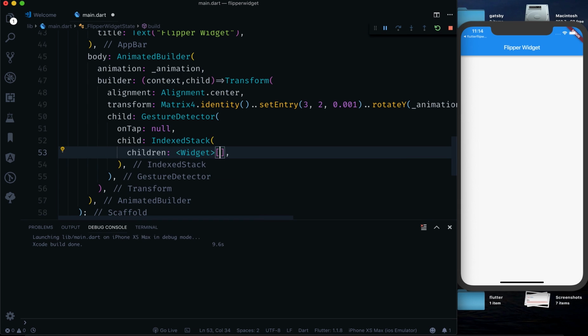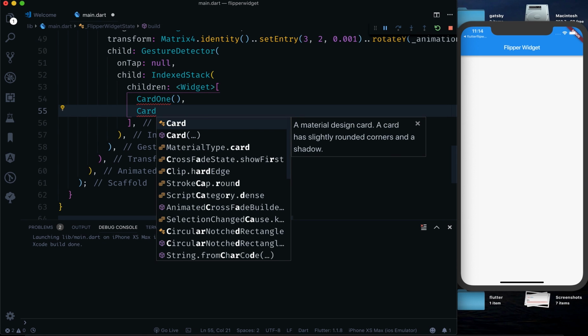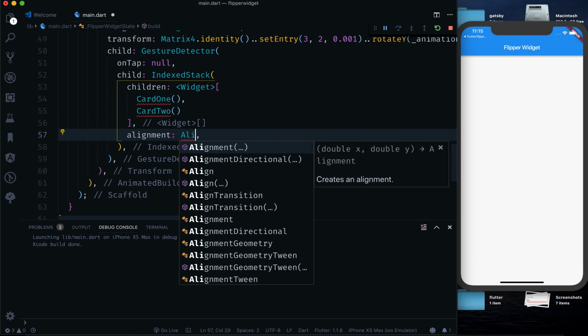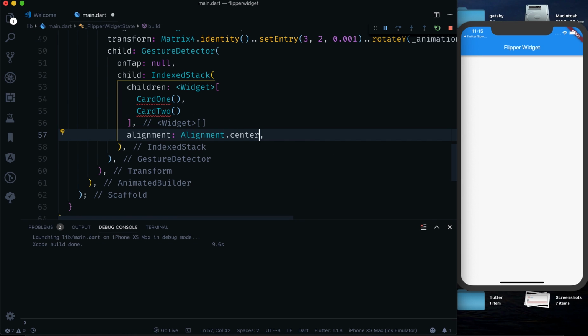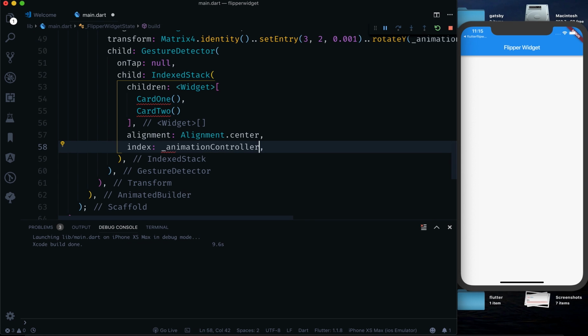So it also takes a list of children, where we can have card 1, let's say, and card 2. Okay, and then it will also take an alignment. We again give it alignment dot center, and then for the index part we will check if animation controller dot value is less than 0.5, then we set the index to 0, otherwise 1. Okay, so these indexes are the value of this. So 0 means the first card, and 1 means this card. Okay, so this is the index of this particular stack.